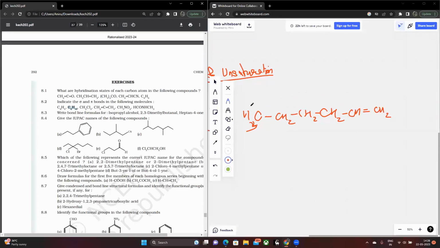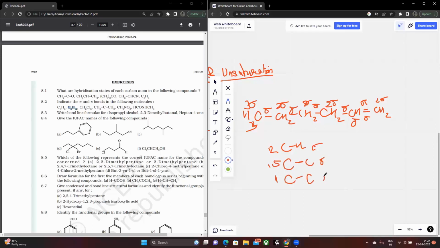and this has 3 sigma bonds over here. This is 1 sigma bond. There are 2 sigma bonds over here, CH. This is another sigma. There are 2 sigma bonds over here, CH. This is 1 more sigma. And you have 2 sigma bonds over here, that's CH. This is another sigma. You have 1 sigma bond here, 1 sigma, 1 pi over here, and 2 sigma bonds over here, right? That makes, again, 12 CH sigma bonds, 5 CC sigma bonds, and 1 CC pi bond, right?